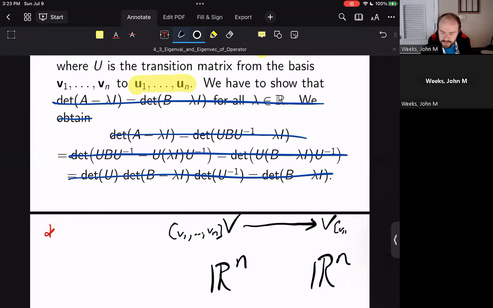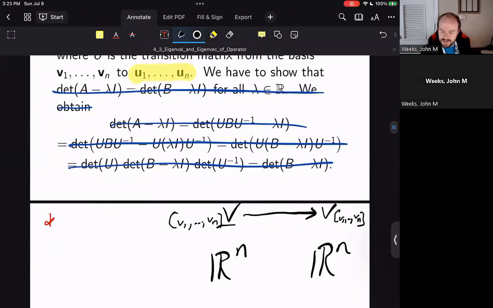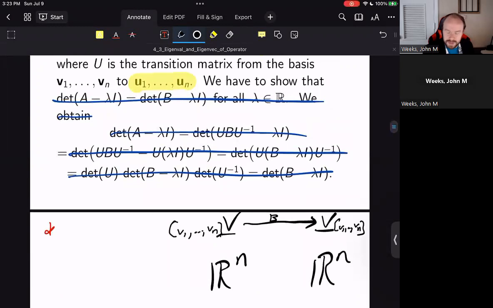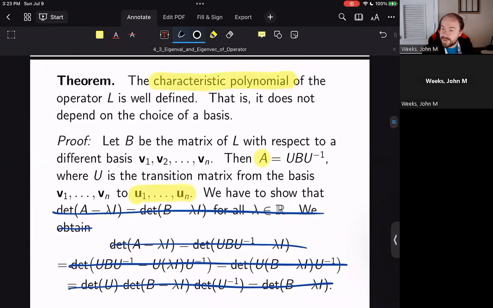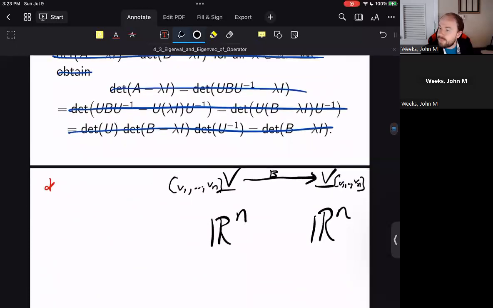And this one's also V1 to Vn. And this is actually the map in between. This is the linear transformation that we're trying to take. This is the map from the vector space to itself that is captured by the operator L, but this time with respect to our new basis V. Well, then how would I form this B?